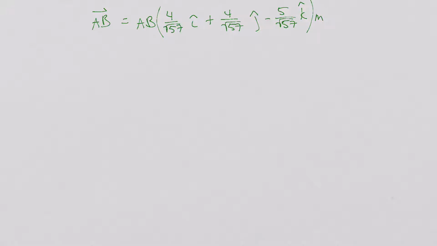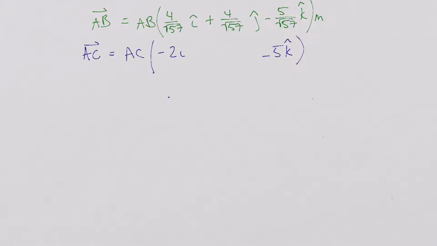Alright, so I just copied the AB over because we'll need that in a little bit. So now let's do AC. That's going to equal the magnitude of AC times the unit vector. First we'll do the position vector from A to C. That's also going to be negative 5K because we need to go down 5 meters. And then we need to go 3 meters in the J direction and negative 2 meters in the I direction.